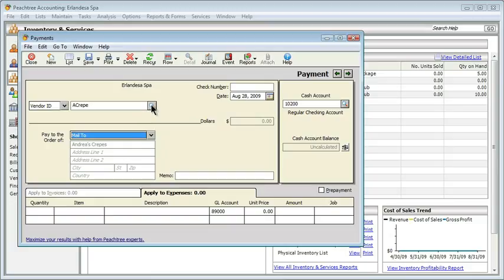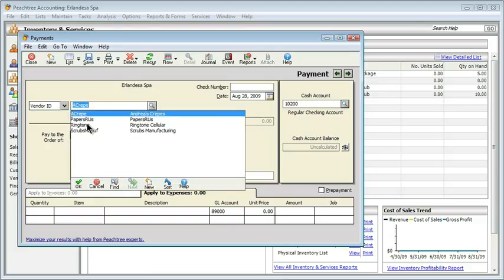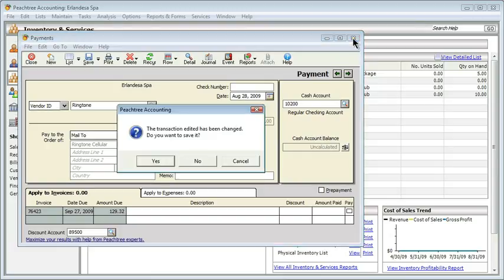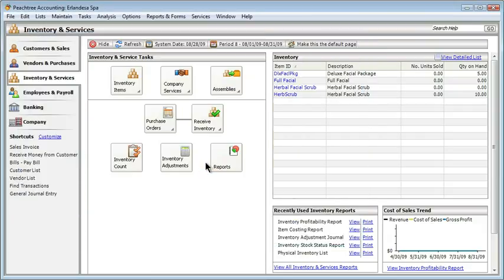Let me click on the right field. So let me go ahead and choose Ringtone. And here we can see that it does default to apply to an invoice, and it gives me the information related to the invoice. I could type in a description, I could put in a discount, and I could put in an amount paid. This would all be very simple, as we can see. I do want you just to note that the due date for this is September 27th. And the reason I'm doing that is because I'm going to close out of this window without saving the changes and show you the second way to pay bills.